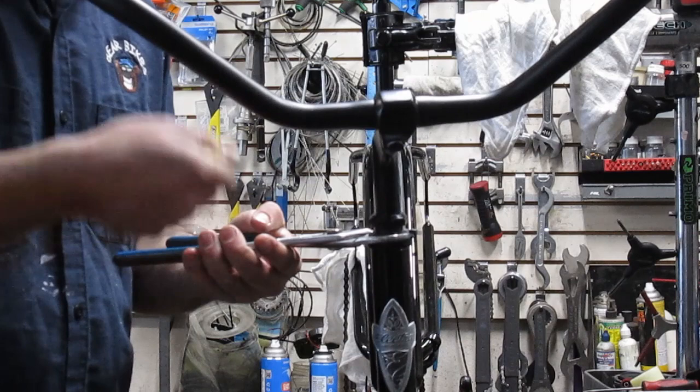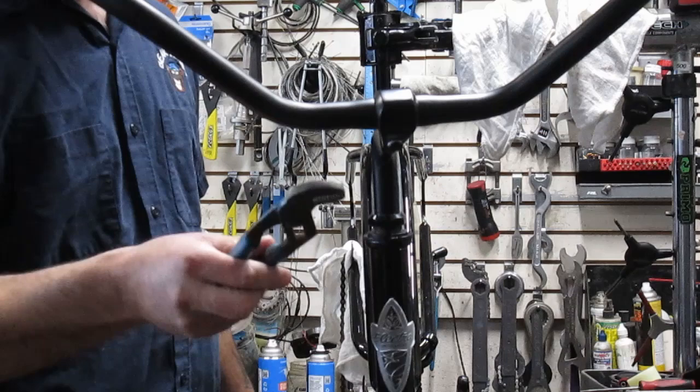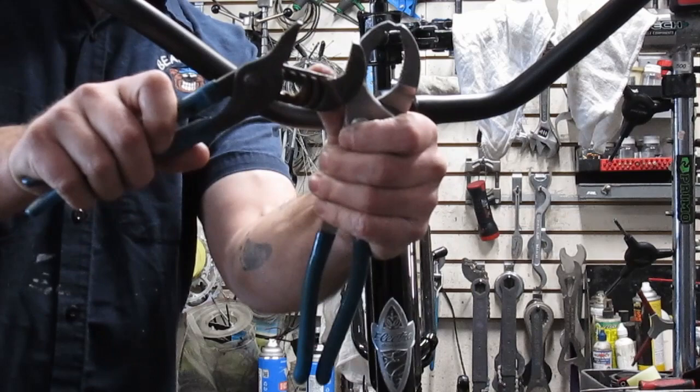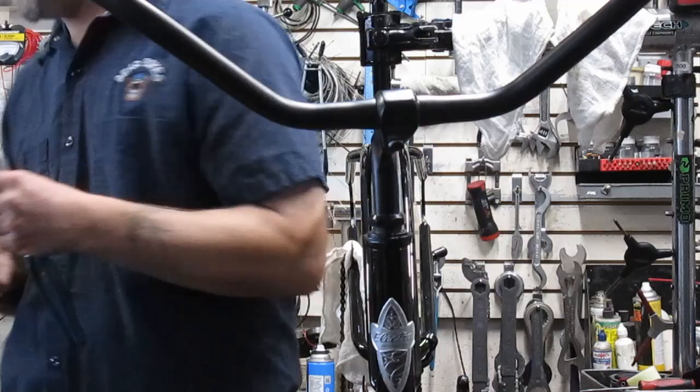Good to go. Sometimes you can also use a pair of channel locks. These are real channel locks, which we like to use. These are really old because we've had them forever. But also the same thing. The main thing is that it doesn't bite as much of the material. This one actually has about another quarter inch of longer material on it to do that. But in theory, you could use that to grab it. It just doesn't grab it as well.